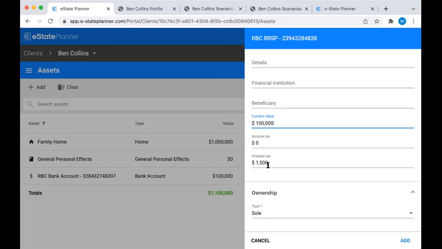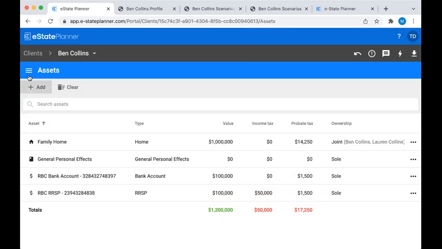So that probate tax always automatically calculates for you, but the income tax doesn't. And this is just due to the variability of different clients' tax brackets. So if you do want to put in an income tax value, what we usually do is try to estimate for the highest possible tax that that asset could incur. So for something like an RSP, we put in like 50% of that. For something like an asset with a capital gain, we would do the 25% of that gain as the value for the income tax. And then we'll just go ahead and add.